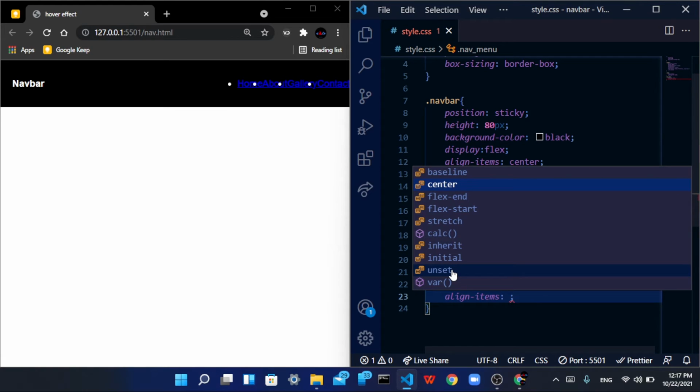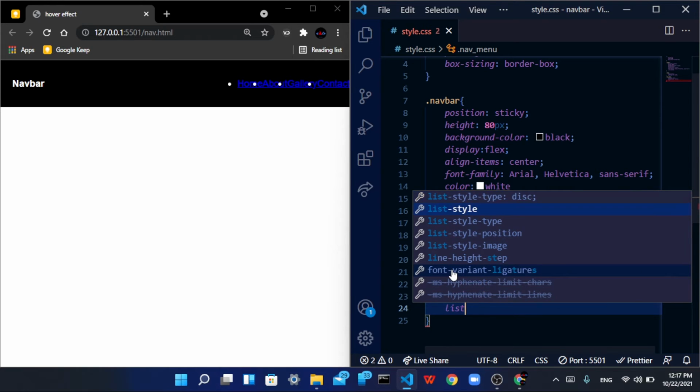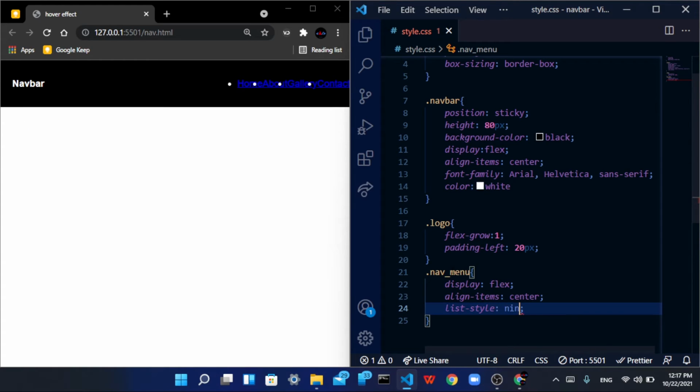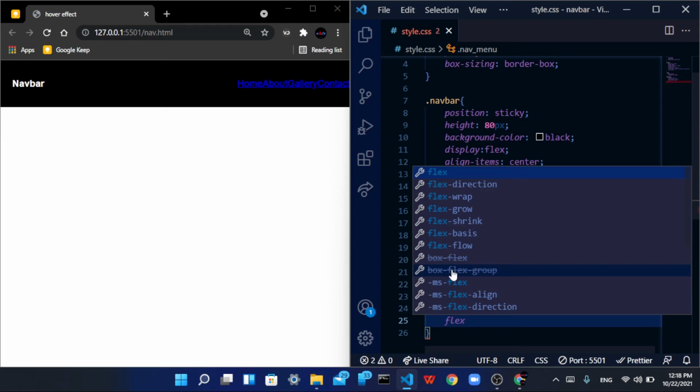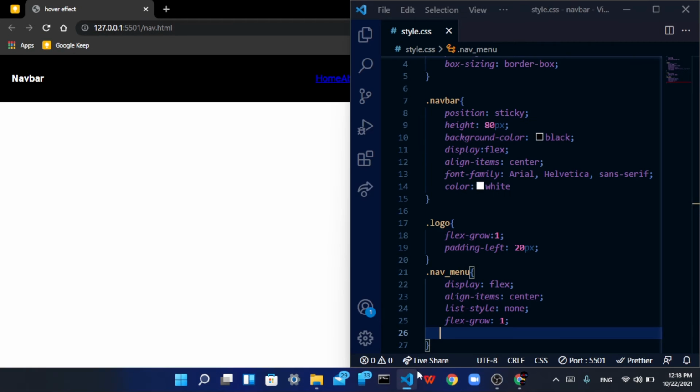It is already centered, but you can use or remove it, no problem at all. And list-style: none. After that, flex-grow for this one also 1. So flex-grow is 1 for nav menu also.